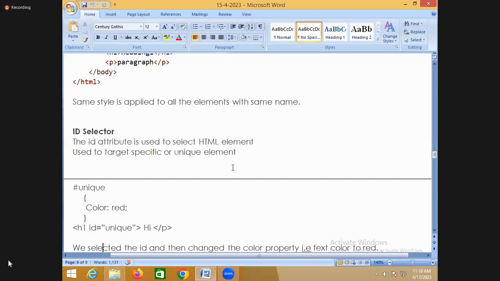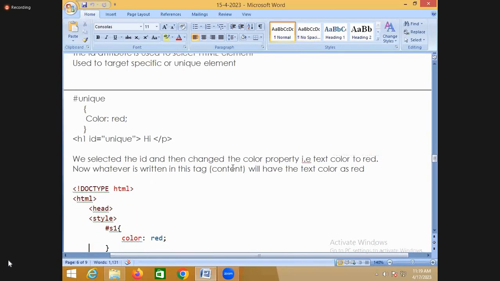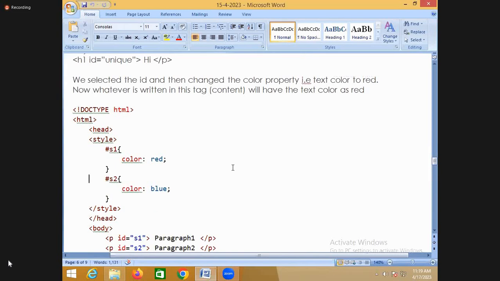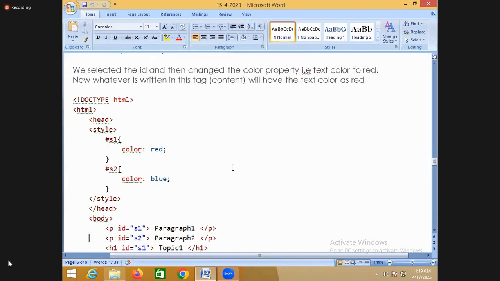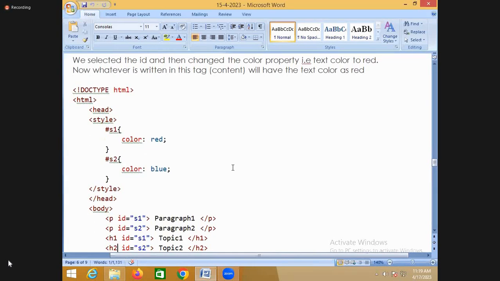When you get the elements by ID, you'll get only one element reference, but you don't get multiple element references, because you have multiple elements with the same ID. But actually ID is unique. ID is given as unique. But in the previous class, in the example, I had taken S1 and S2. This S1 and S2 is a style which is applied to two paragraphs. It is applied to the paragraph and it is also applied to the header. So both have the same ID.